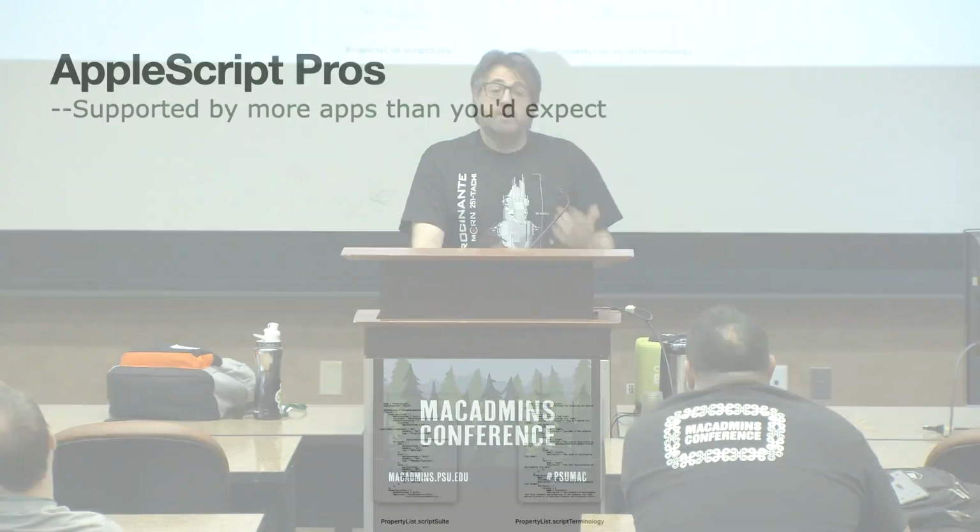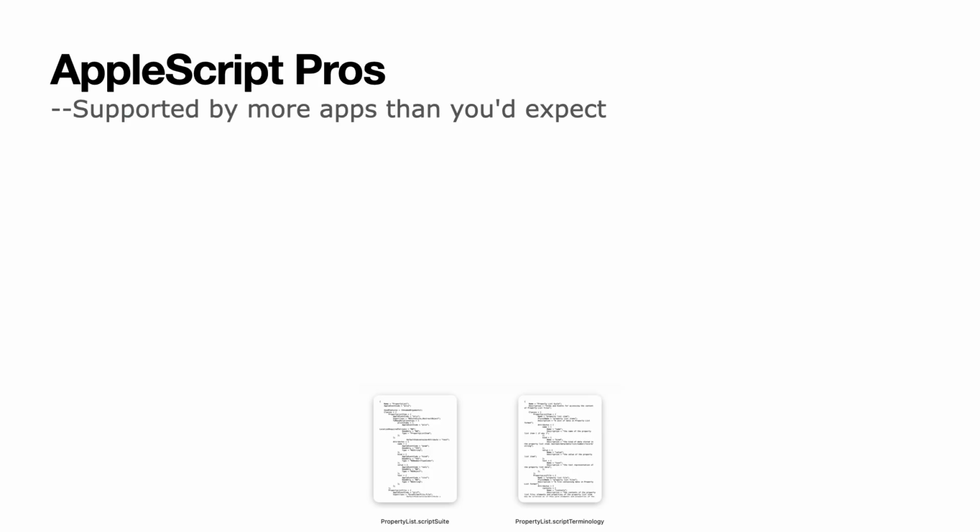A little bit of a dive in on what's good about it. Because first of all, it is supported by more apps than you would expect. There's a lot of scripting dictionaries within apps so that they kind of have their own language, their own paths. So that way when you're calling an application and telling it to do something, a lot of the time that application has enough awareness to go, okay, I understand what that is, and I'm going to do that.